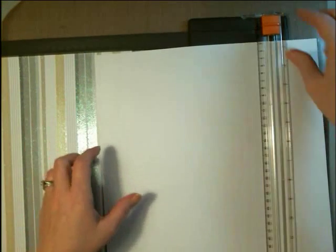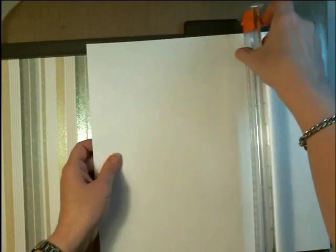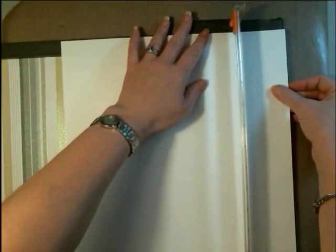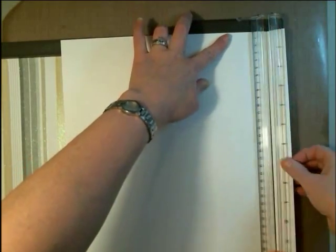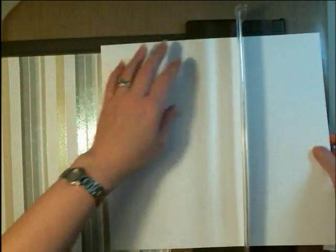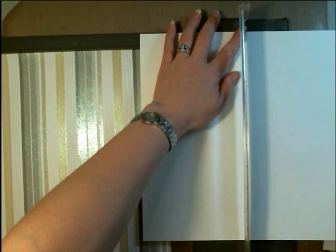That's cut at 11 by 7. So we're going to go ahead and slide it down to the 11 mark and cut that inch off. And then turn it 90 degrees and cut it at the 7-inch mark.